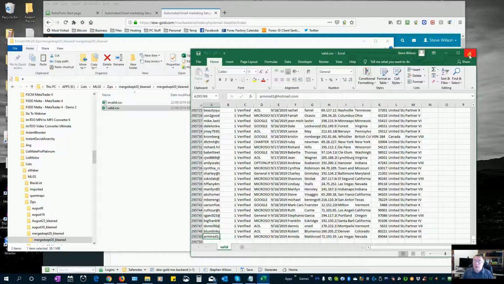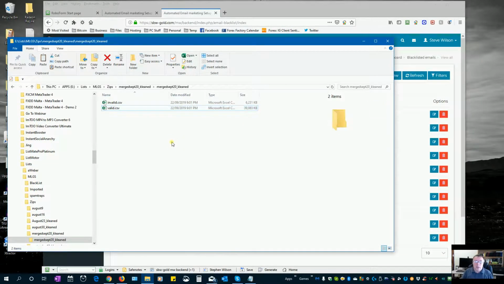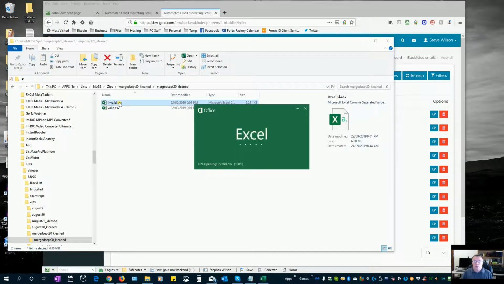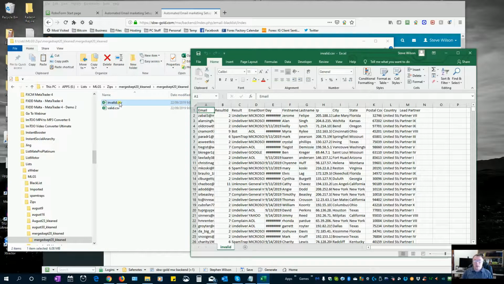The other thing that I do myself is I have a software package called List Motor. There's a couple around as well. The other one I recommend is called Listmate Pro. You can use them for splitting lists and removing duplicates, sorting your emails out, and building a master list with them as well, which is what I've been doing. So I'll create another video on that a little bit later.